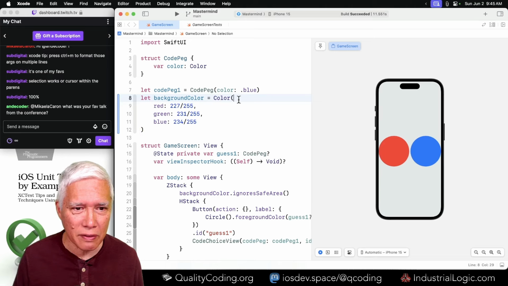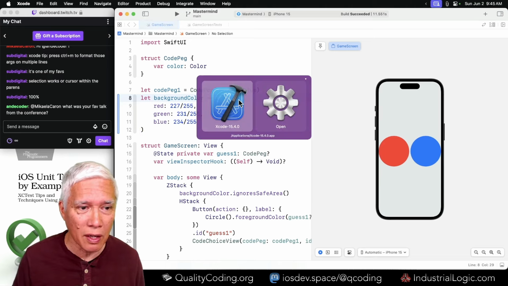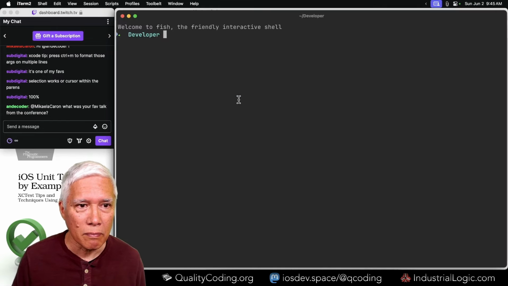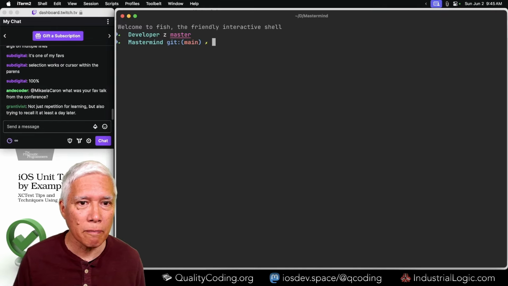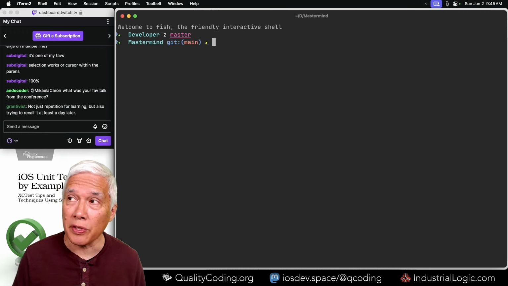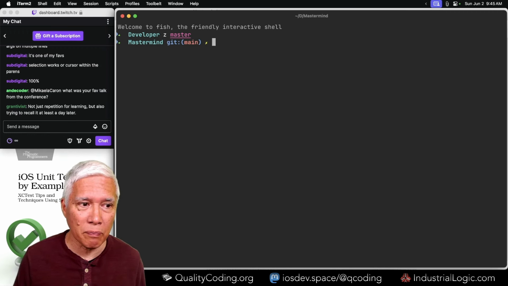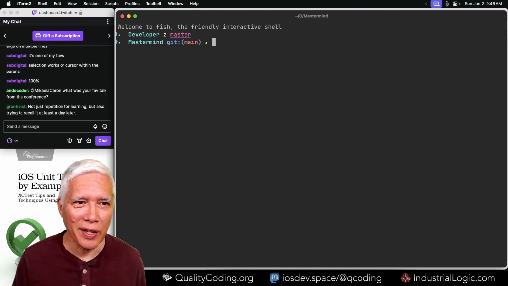All right, so that's a good change. I want to remember to do micro commits. Trying to recall. Yeah, recall is definitely an important part of learning. You have to try, like you have to try to identify whether it's a house sparrow or a song sparrow.